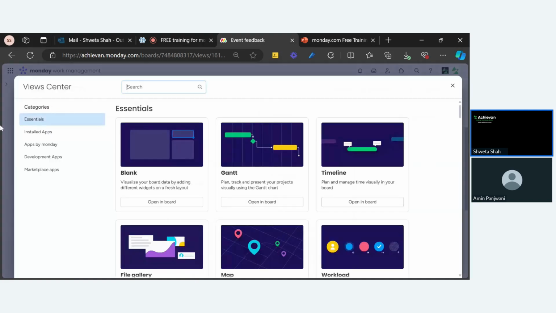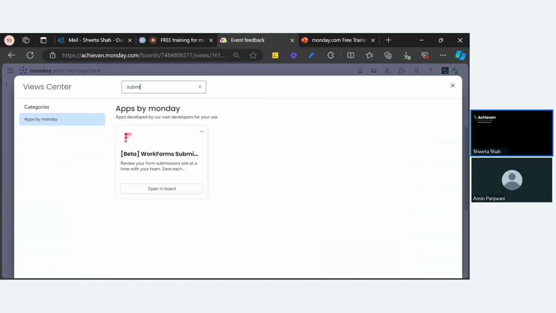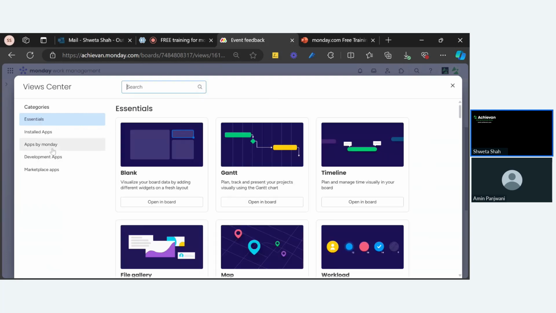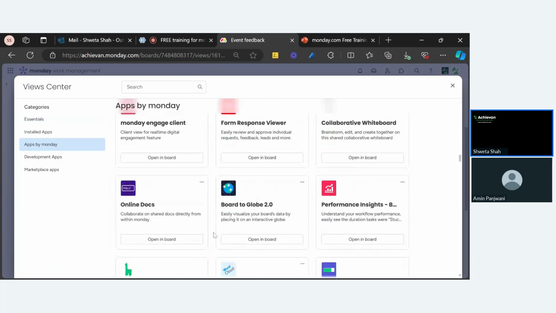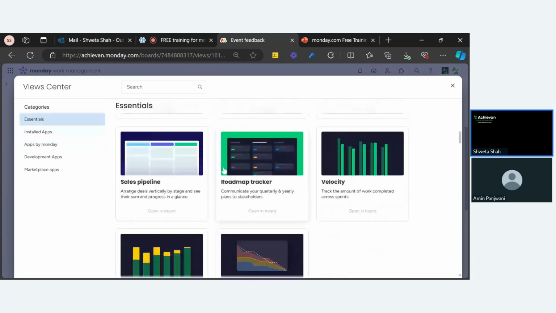So more views, you go into more views, and either you can just type submission viewer if you know the app, or else you can also go into apps by Monday and then the submission viewer comes.